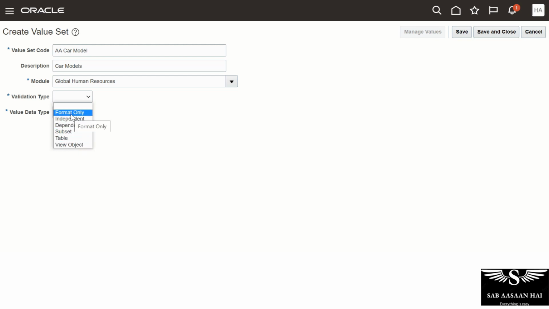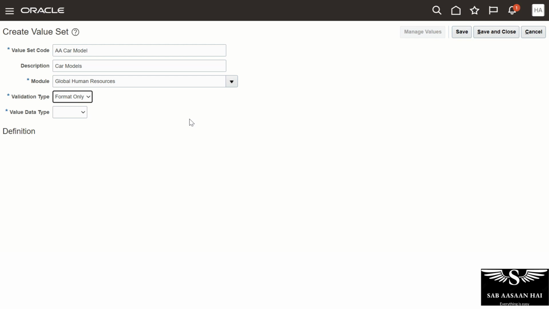Format Only, as the name suggests, is for when I am creating a value which requires only a format. Say I want to enter data in my field and I want that to be in uppercase only, so the user should not enter small case, or one capital and one small case. There I can select the format type which we want.